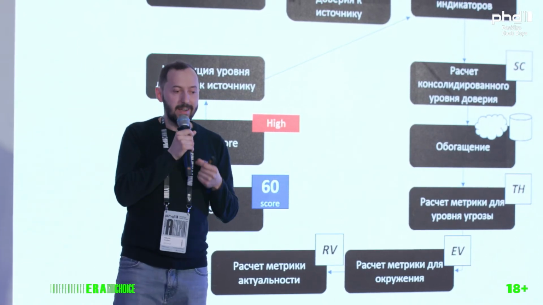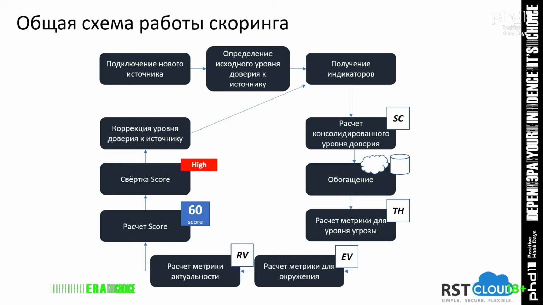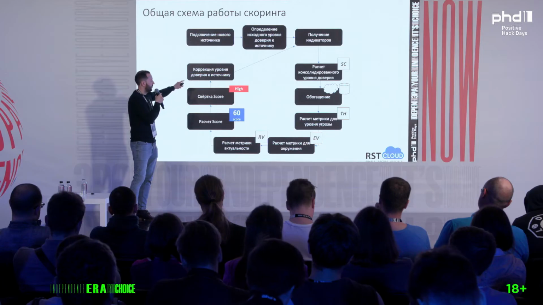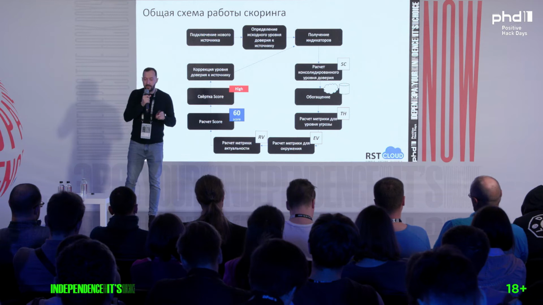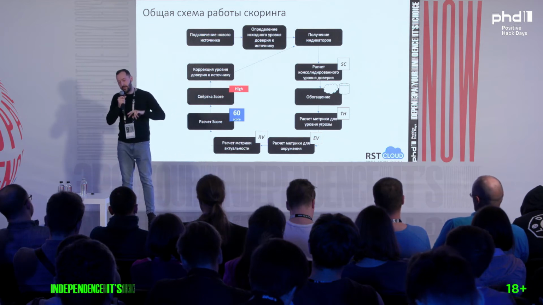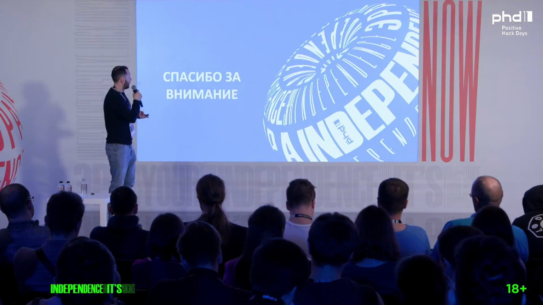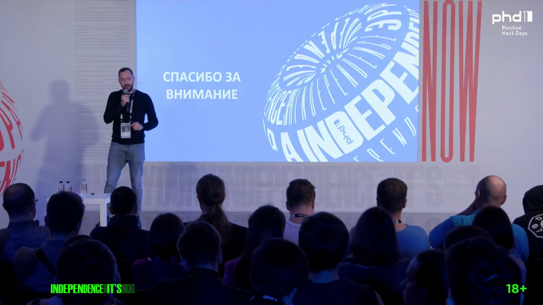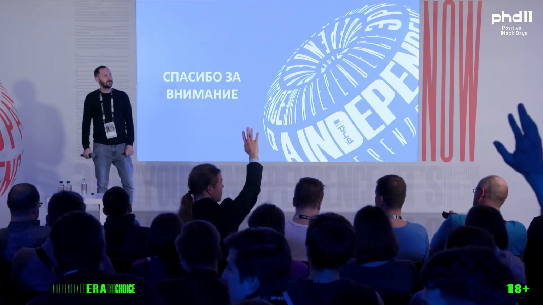And there is some feedback built into it. We see how the scoring works in production, and as we see the false positives associated with this or that source, we should be able to adjust our coefficients, thus changing the amount of trust we are putting in the source. And thus, new indicators will already be adjusted, so to speak. Thank you very much. Your questions, please.